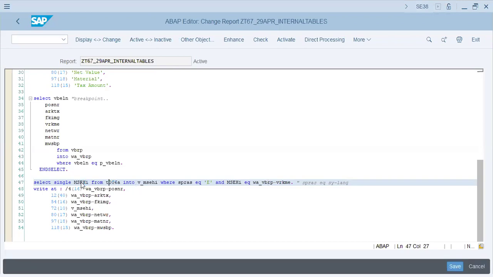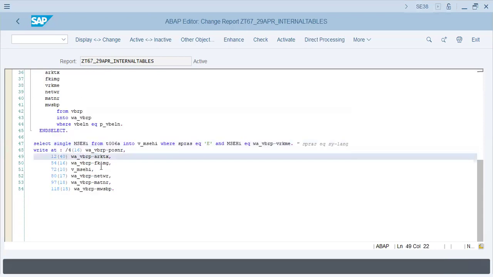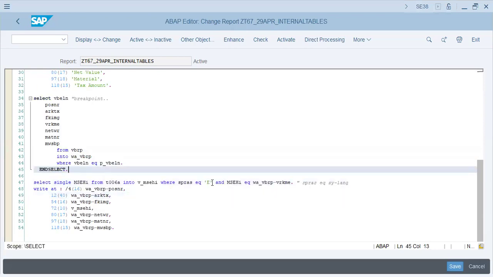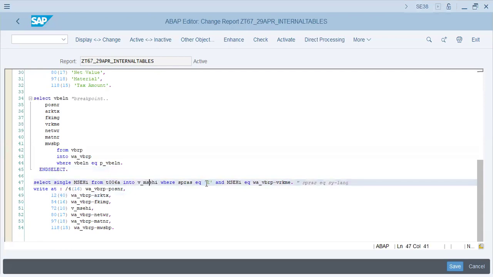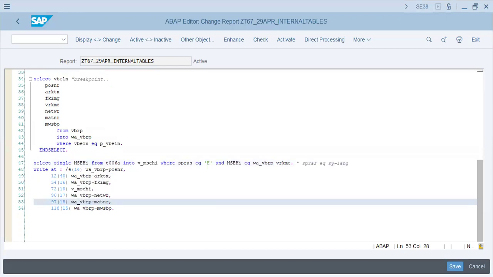So one unit is taken from one table and other unit is taken from another table, and VMSI is basically loaded with the data from unit measurement data into this one, and then all which is selected over here based on p-VBLN, which when matches the unit and the language, it produces our details. So that is basically the program. No rocket science. Okay.